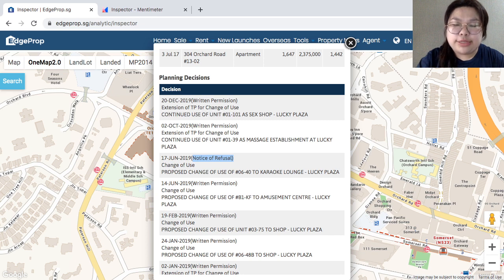This is one way to save you time and effort, because for those of you familiar with commercial and industrial properties, the change of use does take some time, and it also costs your tenant or your buyer some money to actually seek approval from URA.